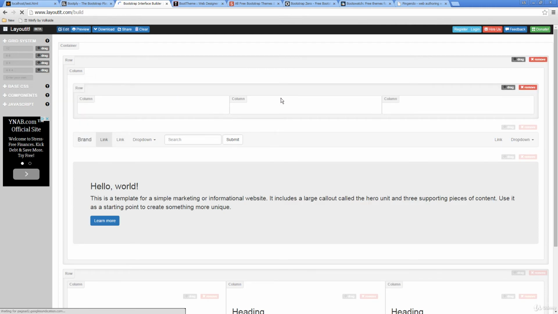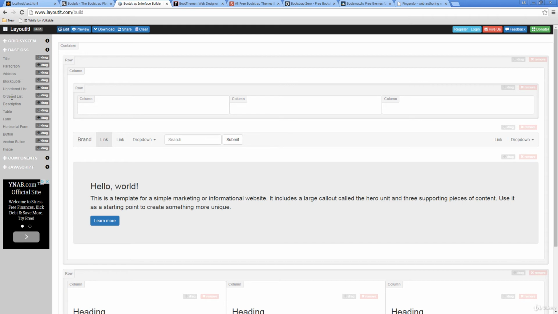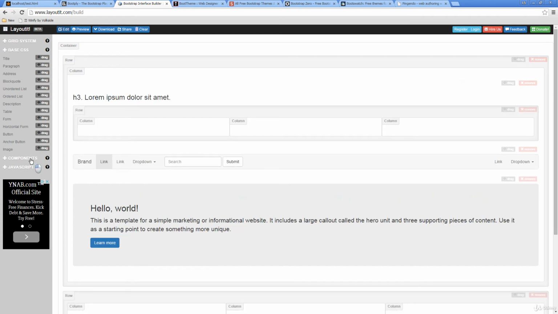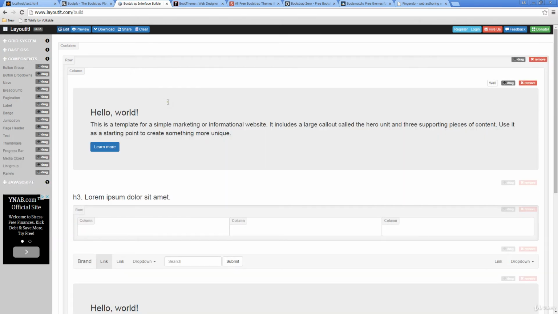And again, we're going to get more into this in the upcoming lessons, more about the structure, the grid structure of Bootstrap. We're also going to be going over all of this CSS. So you have the ability to simply drag and drop items in. We're also going to be talking about all the different components in Bootstrap. So these are all the main components, and they're all going to be accomplishing a different look.